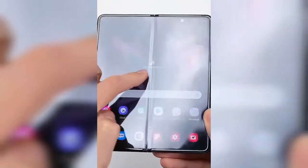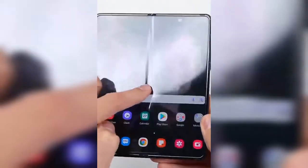Now, one thing I like about this screen, as opposed to the one on the Fold 3, is the crease where the actual folding happens isn't nearly as big. It's only going across the screen, whereas on the Fold 3, the crease goes all the way down, so you'll definitely notice it less on the Flip.